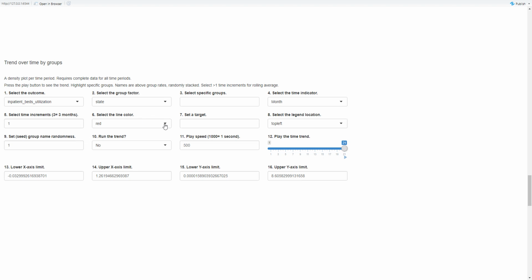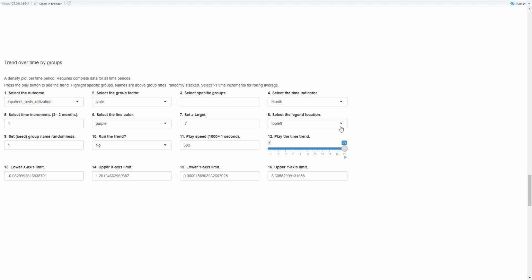We can select the line color. We have our 50 plus options, but we'll go with purple. We can set a target. We're going to use a value of 0.7 for now. We can move the legend location.